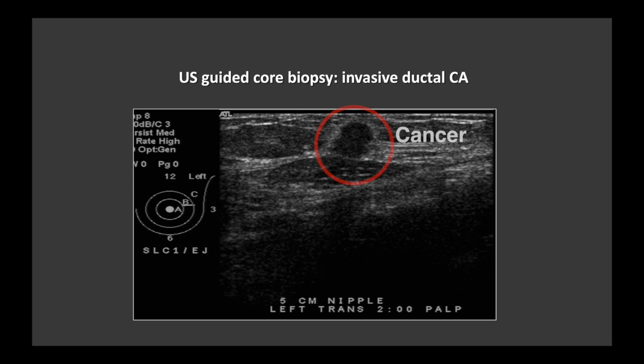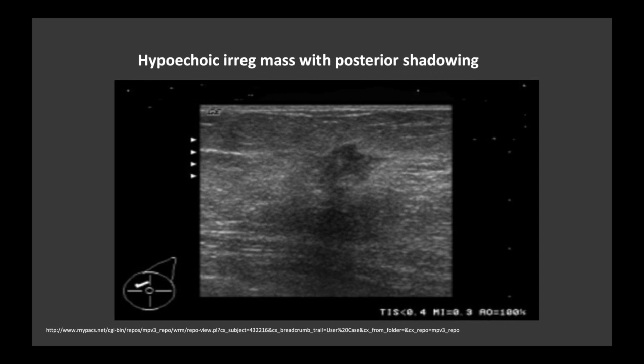This is another example of a cancer. This one looks a little more well circumscribed, but it's still not a completely round circle. There's irregularity here around the edges. Not nearly as much posterior acoustic shadowing on this. So again, there are general findings. It's not like every tumor is going to look the same.